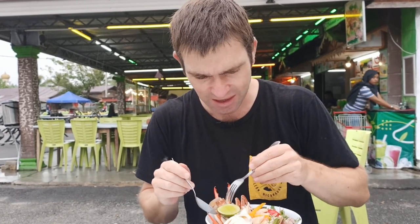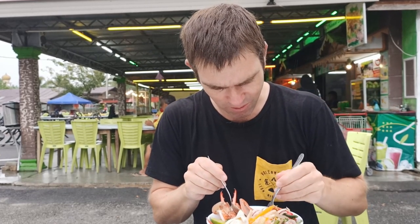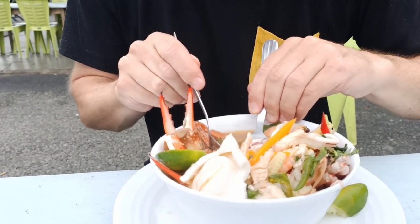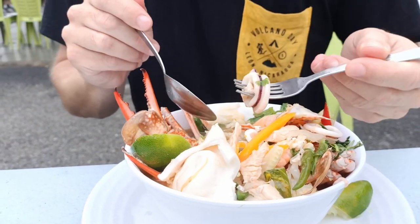We've even got egg in here too, so it's a really big dish. I'm going to try some crab — managed to open it up. I've got some squid now. If you love your seafood, make sure you check this out when you're in Gua Musang — this is awesome. There's also the shell out, a specialty dish which is an even bigger cutlery-free dish full of seafood. That sounds really amazing.